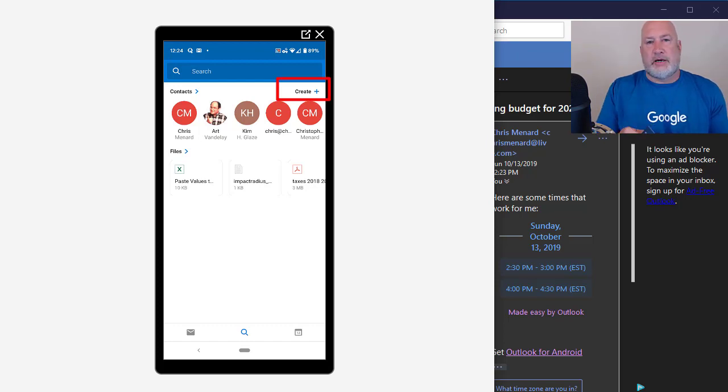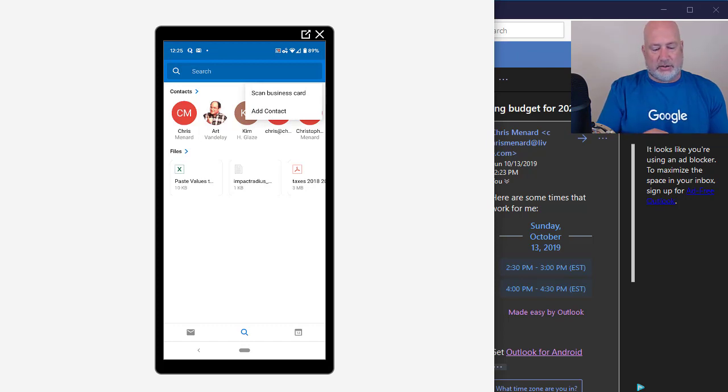I have been at a trade show and I collected some business cards. And I'm talking with someone, and you know this happens all the time. They either only have a few business cards, or you get a business card and you're like, oh, I want to stick this on my Outlook contacts. So there's create with the plus symbol. I'm going to click it.